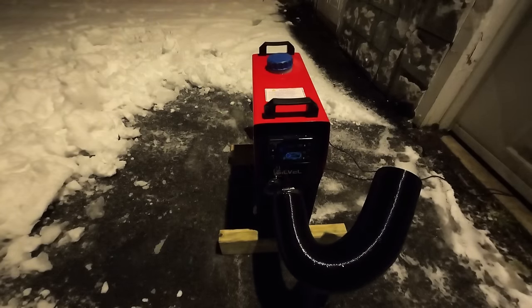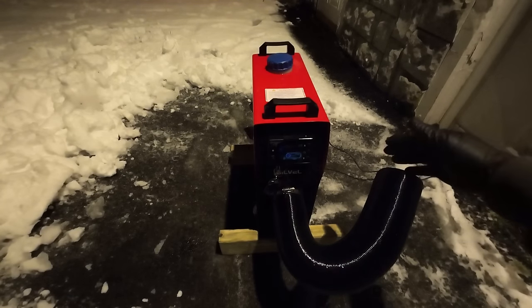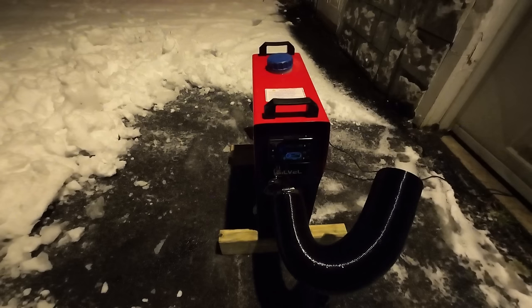All right, it's been about a minute or two. It's ramped up, fans on high, pumps pumping fast. The exhaust is clear, no smoke whatsoever, and it's looking good. Next couple minutes we'll tell the tale.